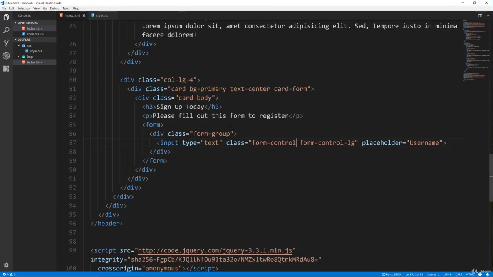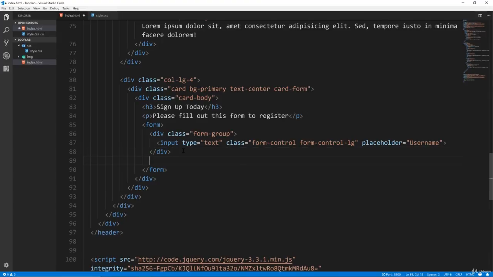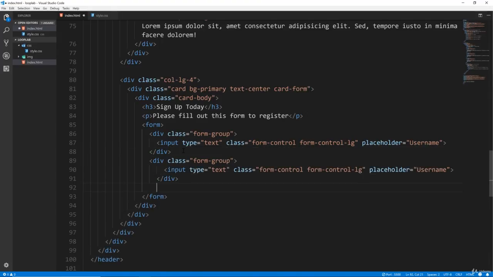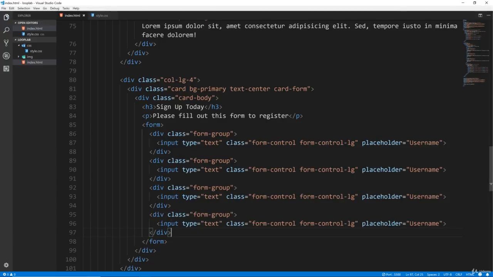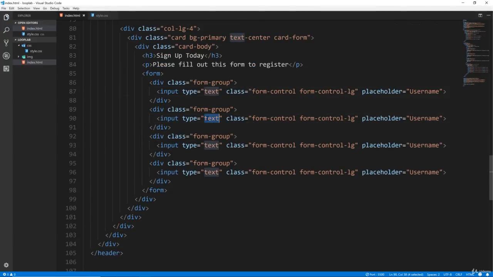And then what we can do is just kind of copy this div here with the form group, and let's paste underneath. So this is the username. We also want email. We also want password and confirm password. So for the second one, we can change the type to email.